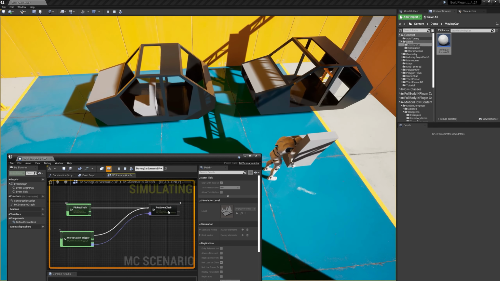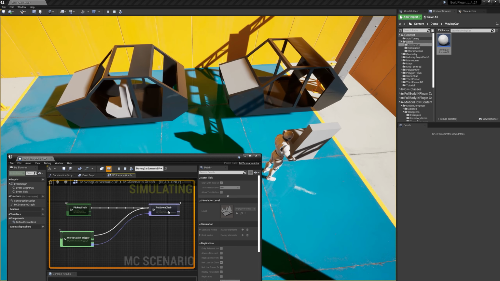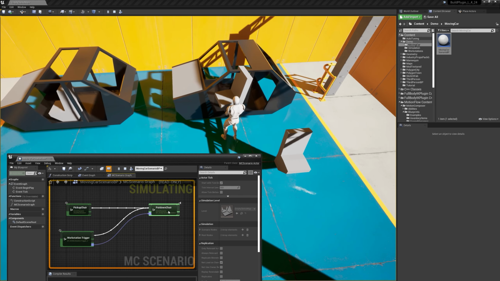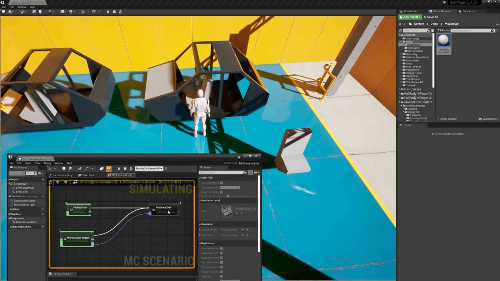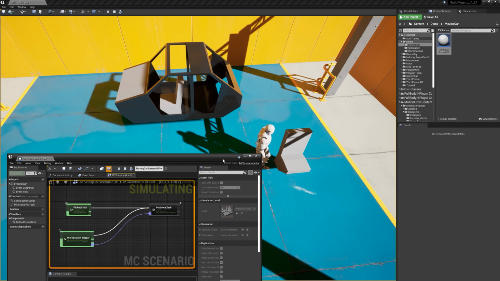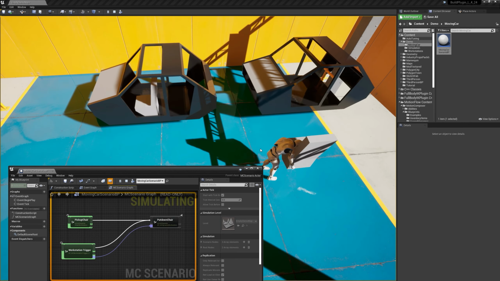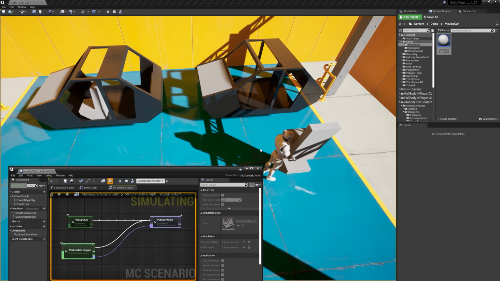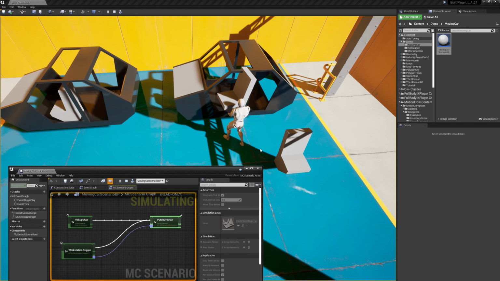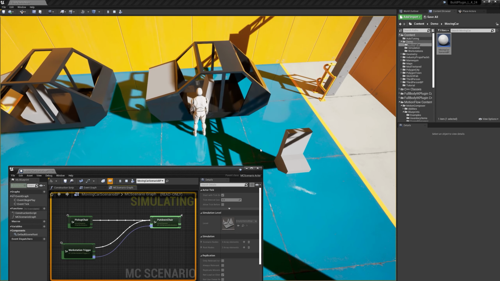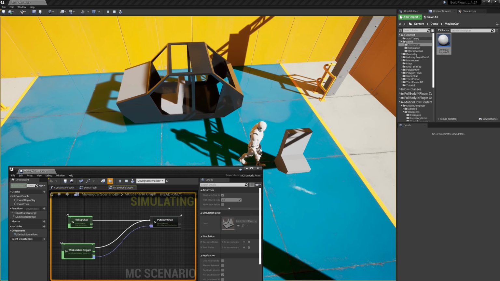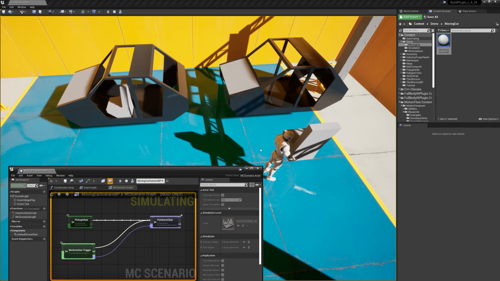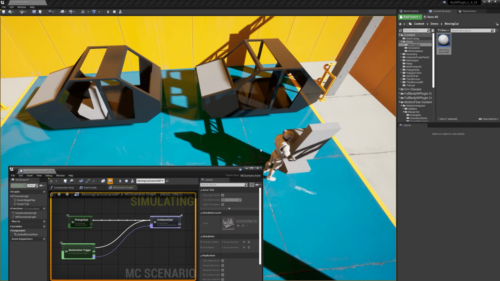We have talked about this in other tutorials, but this is how you can set up some complex interdependencies by merely connecting execution pins or dependency pins, as we showed in some other tutorials. Now, another thing to note is that we auto slide the character, or move the character along with this car, because it is moving. So that simulates a moving assembly line. So you can have a character perform these kinds of tasks where the character seems like it's getting on and off from a moving assembly line. We are going to improve this behavior further in the future with actual support for moving assembly lines, but this should allow you to get that simulation going in the meanwhile.